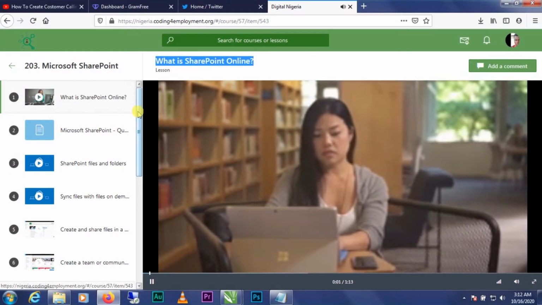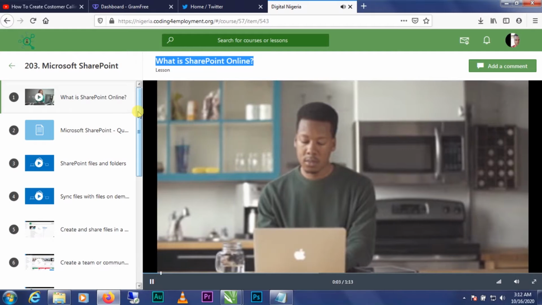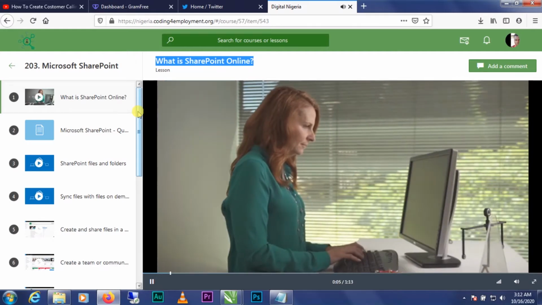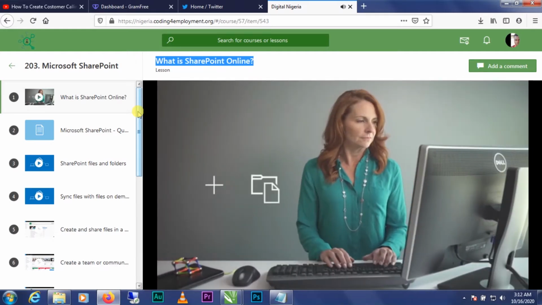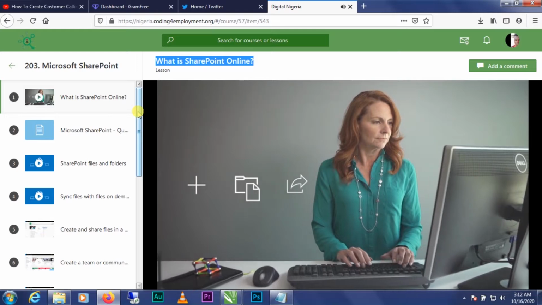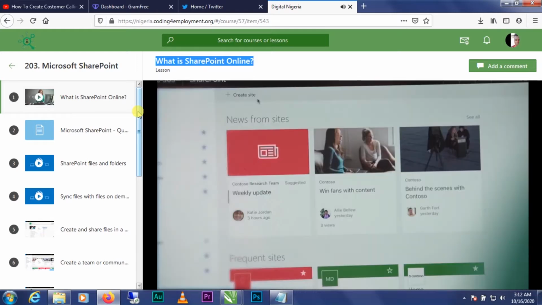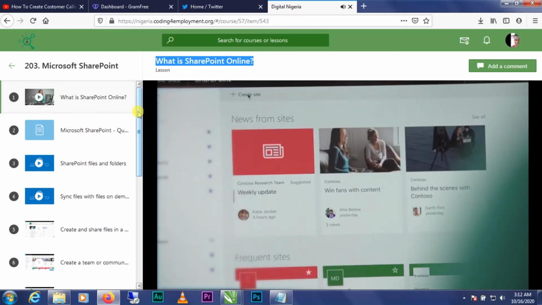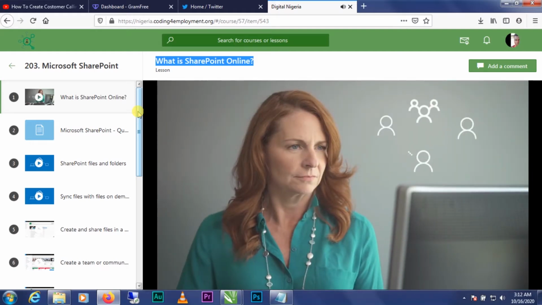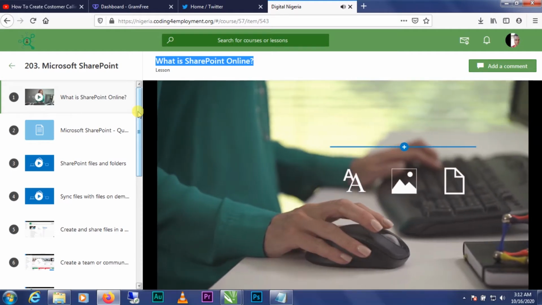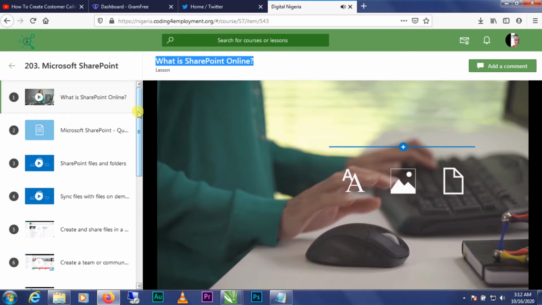Teamwork isn't about where you are, it's about being connected. And with SharePoint Online, you'll see how to create, store, and share content on the web, wherever you are. Build intranet sites and create pages, document libraries, and lists to share information across your company. Then add web parts, like text, images, and documents to format and customize your content.